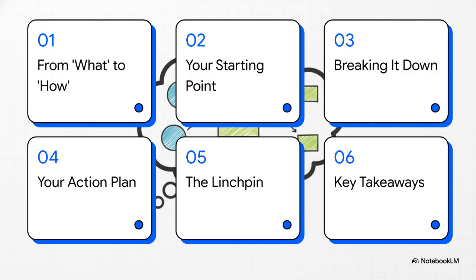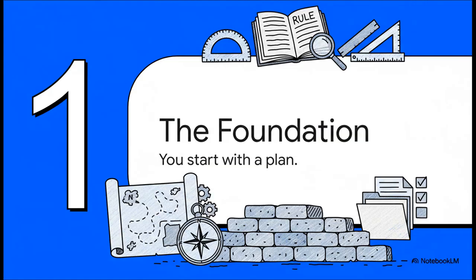So here's our game plan. We're going to tackle this with a consultant's mindset, using a MECE approach. That just means we'll cover all the bases without getting repetitive. We'll start with the foundation, then move to the toolkit, and then the blueprint you'll create. We'll see why this is the absolute linchpin of scheduling, and then we'll wrap up with the key takeaways you can use immediately.